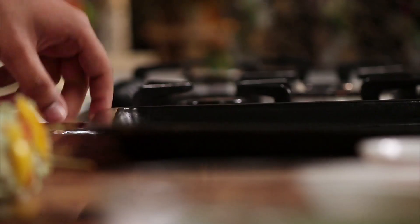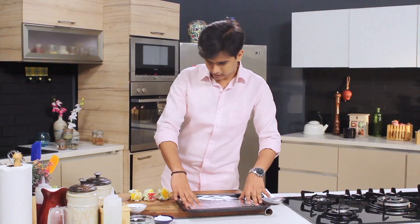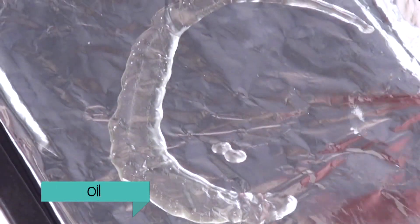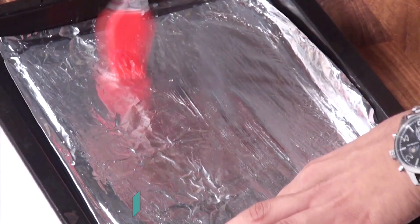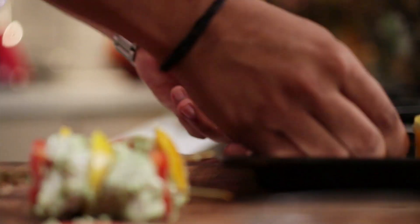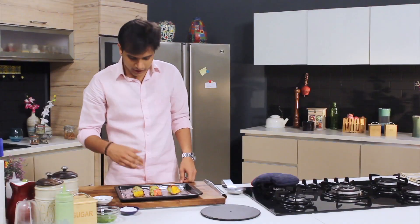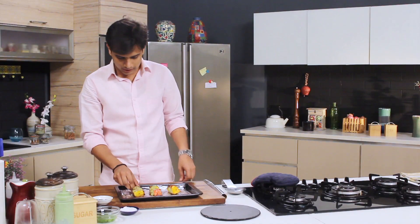I've skewered the chicken. Next I'm going to take a baking tray and line it with aluminium foil, then drizzle some oil and place the chicken over it. You can do this in a tandoor if you have one at home, but I'm going to bake this in a preheated oven at 200 degrees Celsius for around 10 to 12 minutes. Wow, this looks lovely — that's perfectly charred like a tandoori, only with a difference of flavor. I've occasionally basted this with oil. So this is done.